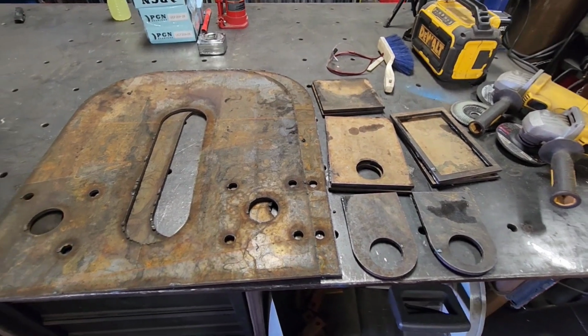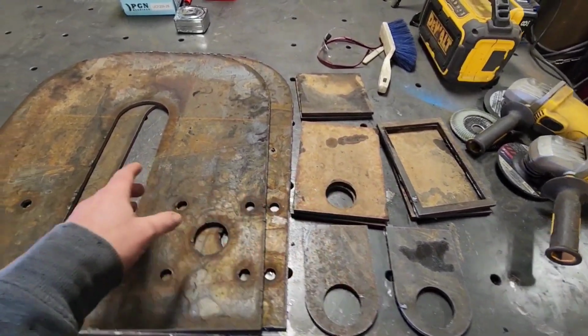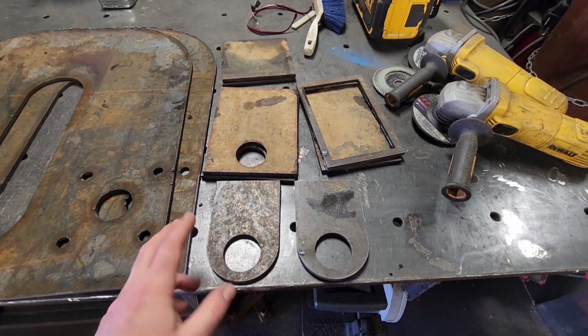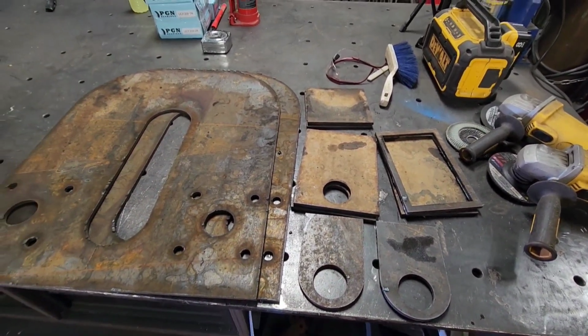Got some parts cut out, so I've got a lot of cleaning to do. This is an internal box that goes between the 2 plates. That'll be what slides up and down. The shafts go through there. So a lot of cleaning, a lot of assembling.